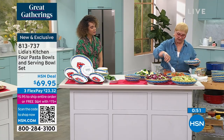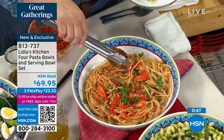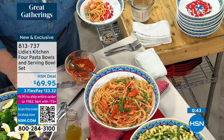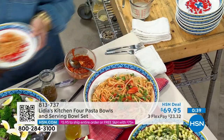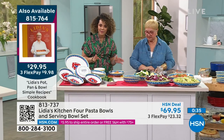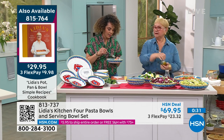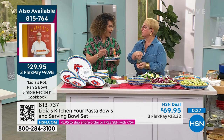Yeah. So let me give you a little pasta. Let me see what you think. And when I'm looking at this price too, I do want to point this out. Whenever you're picking this up, everything comes together. A lot of times we're doing a la carte: here's my serving bowl, here's my plates. Everything matches so beautifully. The book is coming up if you want to grab that. And this is a lot of crab. Mm-hmm. Well, you deserve it. Thank you.